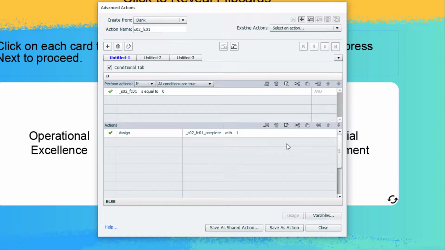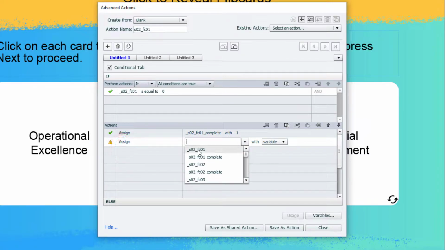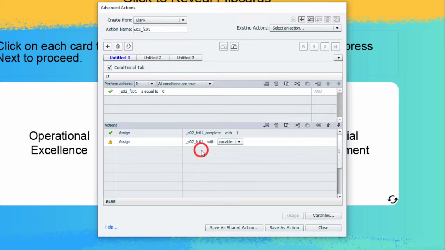So we're keeping track if we've pressed this button at least once. We're also going to assign just regular flipcard 1 with a literal value of 1 because we're going to be flipping it over. We're going to be keeping track whether it's flipped over or not.